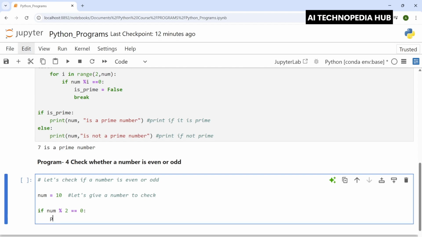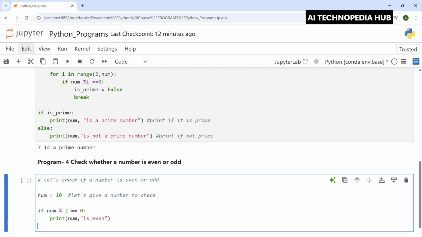So here we will give print, then num comma, in double quotes, is even. Else we give print, and here friends you have to see the indentation as well, num is odd.